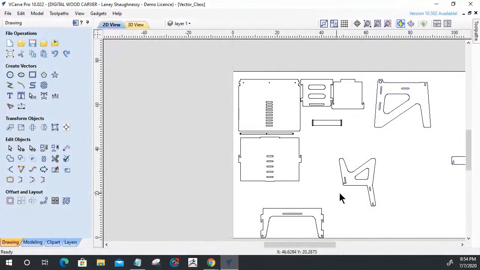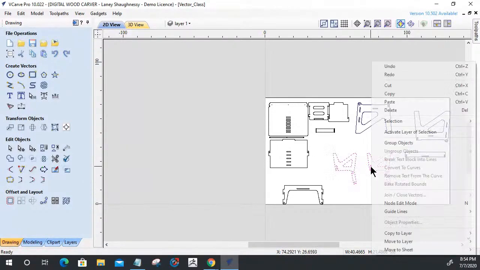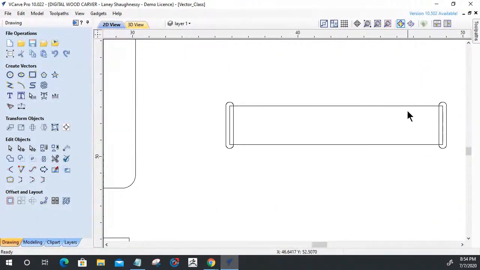We only have a few more parts to do. Let's take this part here. Hold down our control key and drag off a copy. There's those two parts. And while we're at it, let's go ahead and move those to the finished parts layer, right? So that's a good, nice thing. Here, we don't have anything to do.